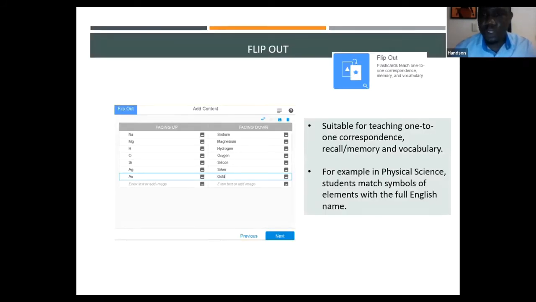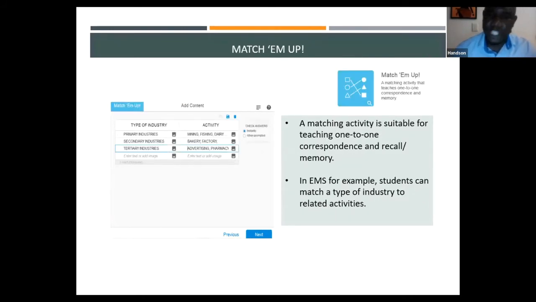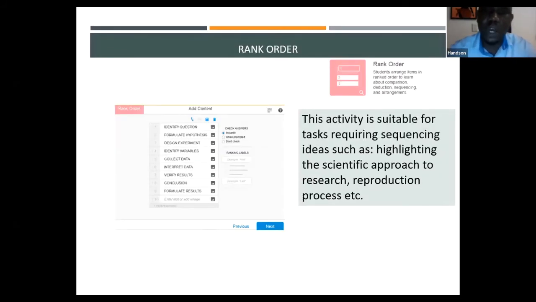So there's also what we call the flip out, where flashcards can be utilized to sort and also respond to the different assessments that could be set in different subject areas that are identified. There is also the matching of concepts where learners can basically match different concepts. This you can also find on Google Classroom, Microsoft Learning Suite, and different learning management systems. They also utilize this particular tool or application.